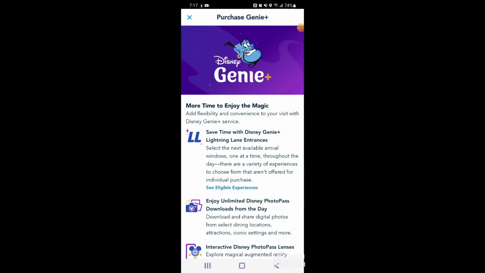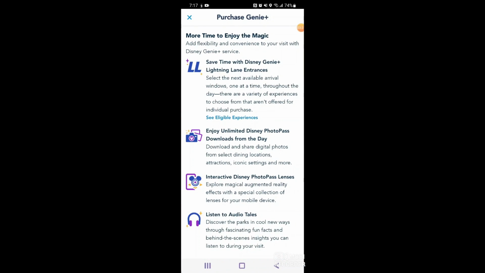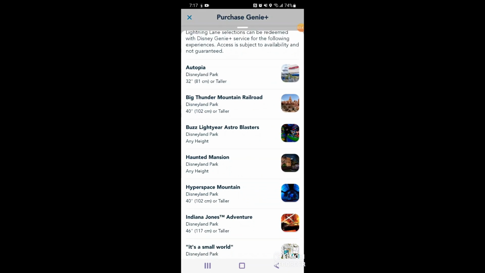It's just a lot more complicated now, if I'm gonna be honest, because there are a few rides where you have to pay extra. Other than just paying for this Genie Plus, you have to pay for those ones on top. You also get PhotoPass all day, so that's cool. And then there's an app kind of on the Disneyland app where you can use like a Snapchat filter sort of thing.